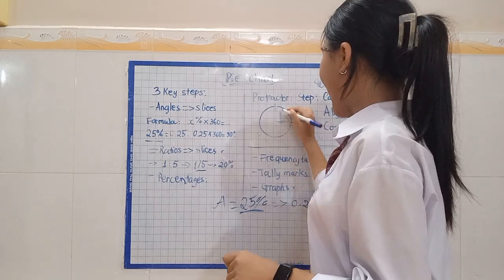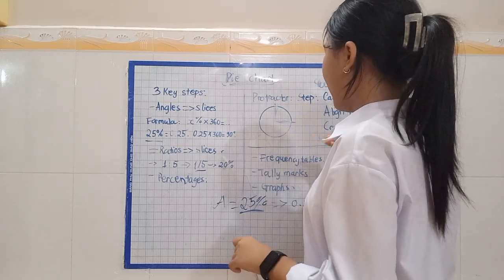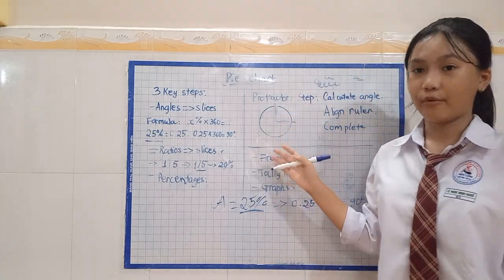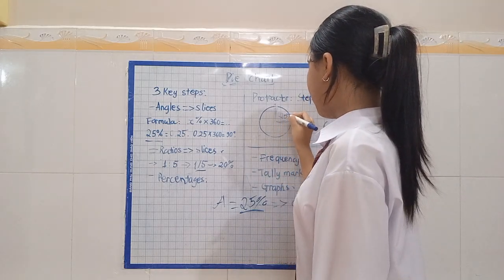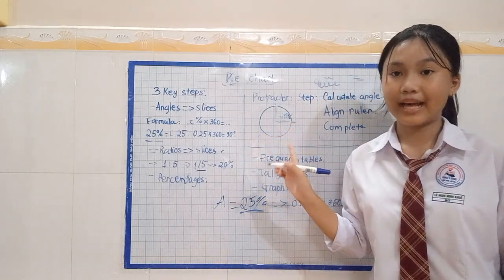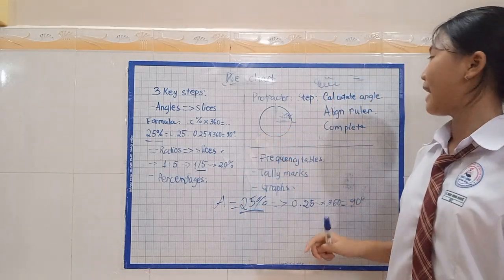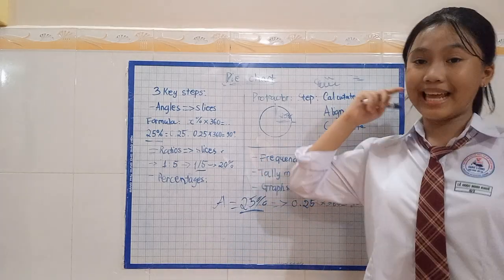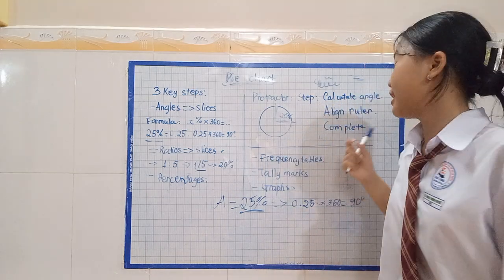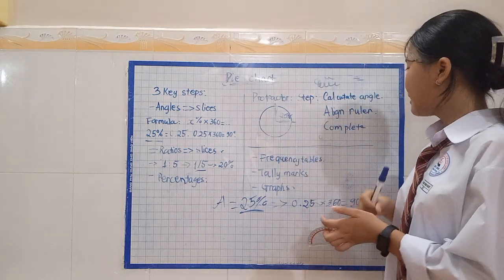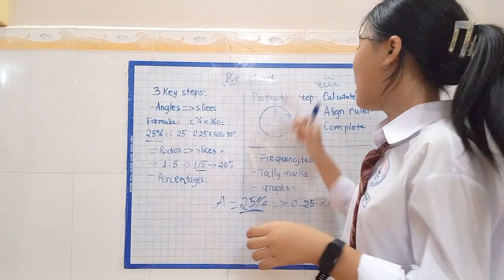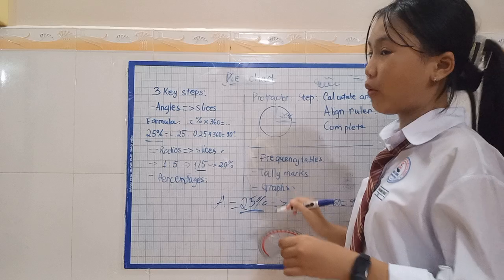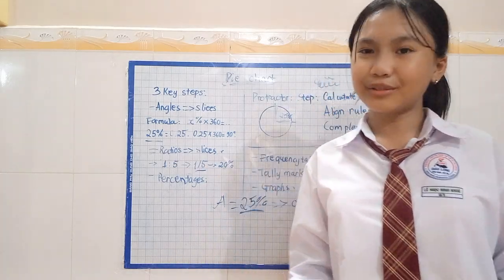I'm sorry because my pen is not having the ink running really smoothly. But here is our point, and you could basically see that it's right at 25%. So that is it. That is how you use a protractor. So there's basically just three common steps. First is to calculate the angle of the trajectory that you're going to have so that you could draw on the slice. Next is to align the ruler in the correct place, mark down the angle, and then draw them, and then connect those points to complete. So that's basically how you use a protractor.